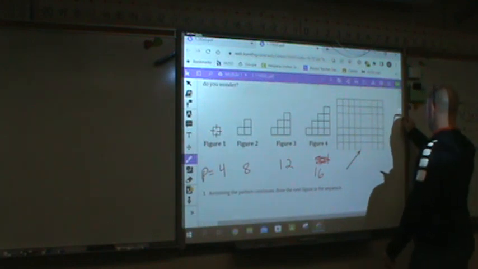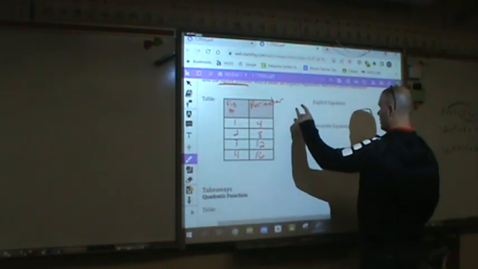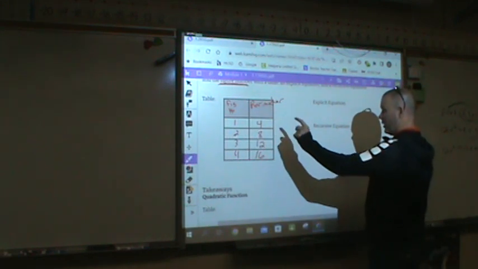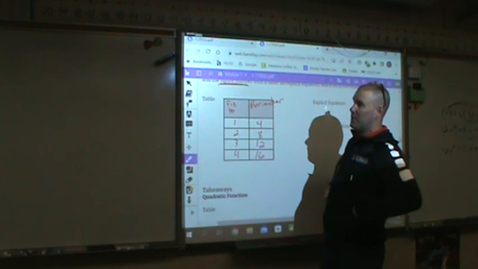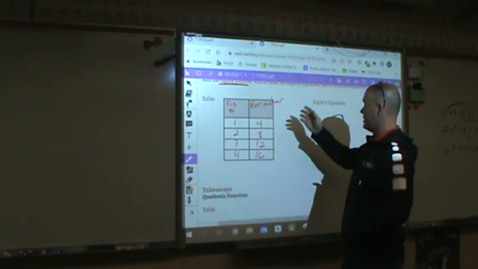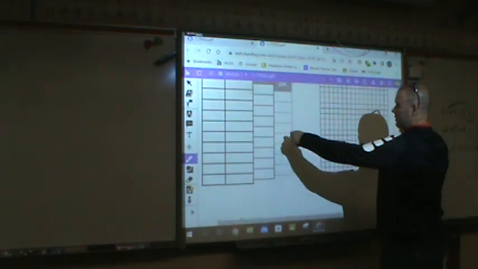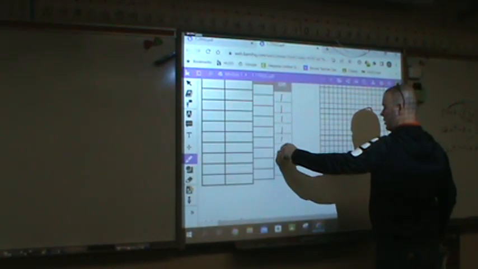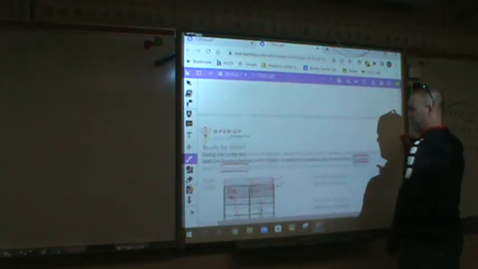That is 16. So now, when we look at this, it wants me to write an explicit equation and a recursive one. I don't know what the data is telling me. The previous example, all the table up there, was quadratic. How did we determine that? We had a second difference, remember? Go back up here and look at it. It had second differences. It was all 1, 1, 1, 1, 1, 1, 1, 1. All right? That was a second difference.